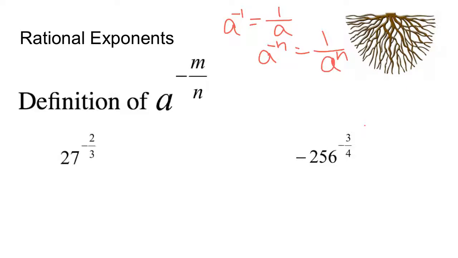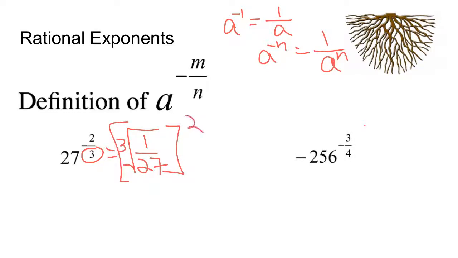So the exponent becomes positive when you send it into the denominator. I want you to notice it doesn't make a negative value. It's simply a fraction. A negative exponent means a fraction. So in this case here, the base gets flipped over thanks to that minus sign. Then we're going to use our root value, which is a third root. And then we're also going to square it thanks to this number up top. So then the minus sign simply flipped the base over. So this ends up being 1/3 squared, which is 1/9. Again, I did all that without my calculator.